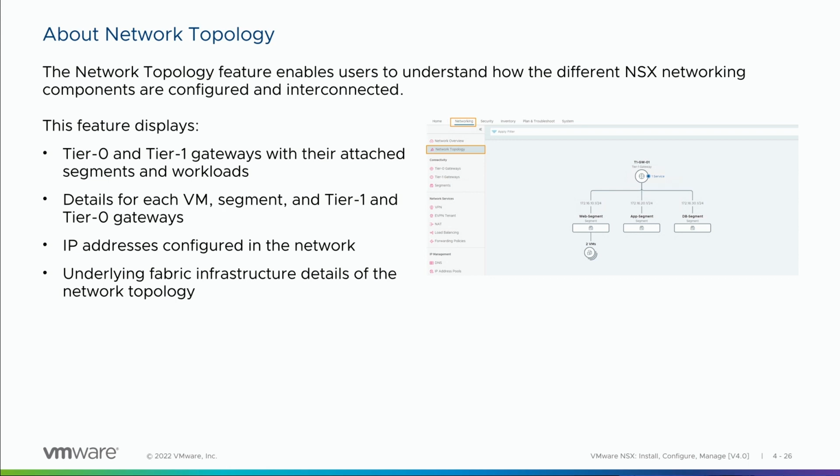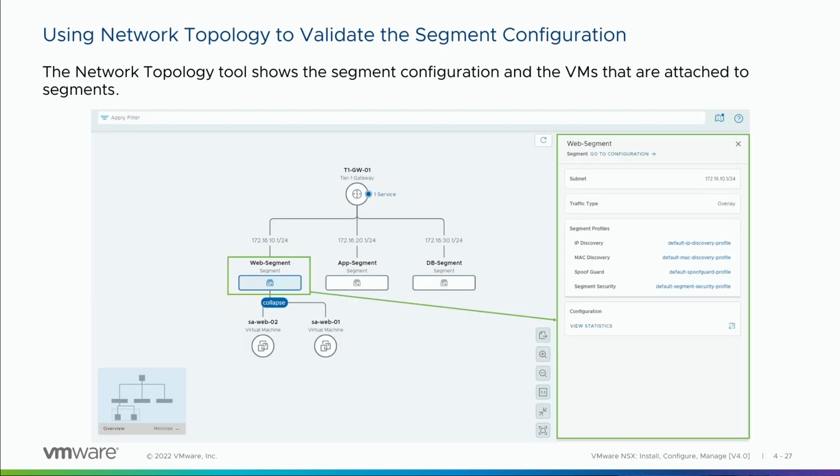And then from the network topology, from the configuration information dialog that pops up, I could drill into that object specifically and jump into different parts of my NSX UI. This visualization is incredibly valuable because what's a better way to figure out what my network is doing than to simply visualize it, to simply see it. So here we can drill in, we can see the selection of an object here. We've chosen a segment. We've clicked on a segment called web segment, and we can see some configuration detail about that. And you can see down at the bottom of that panel on the right how we can jump into the segment configuration directly.